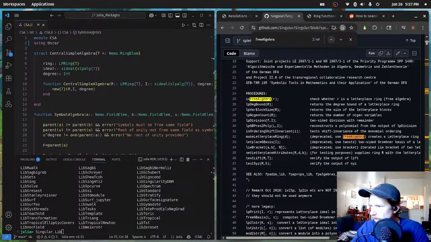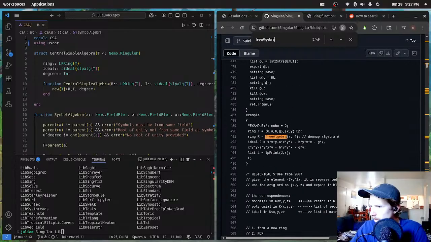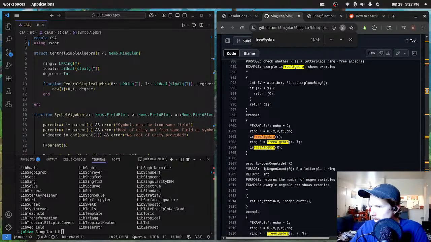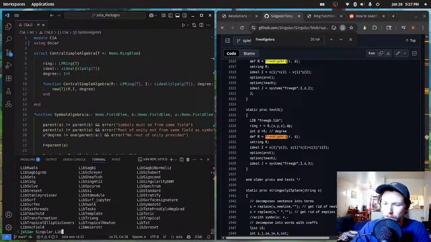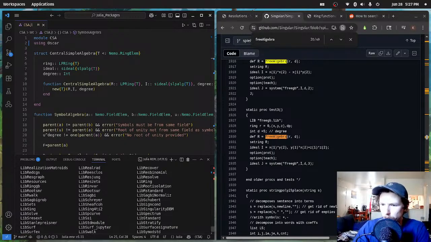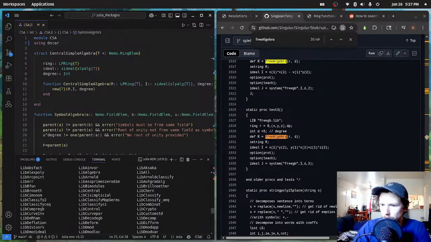So something was deprecated. Make letter place ring deprecated. Use free algebra. Okay. So we'll try this. Singular.lib. So we'll do singular dot, what would you call this, lib free GB.